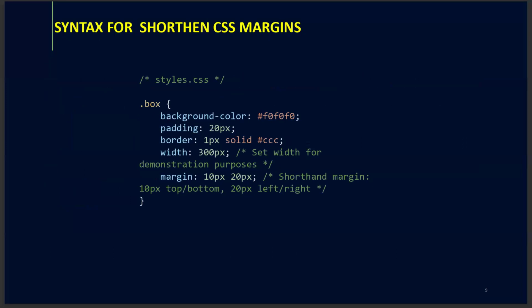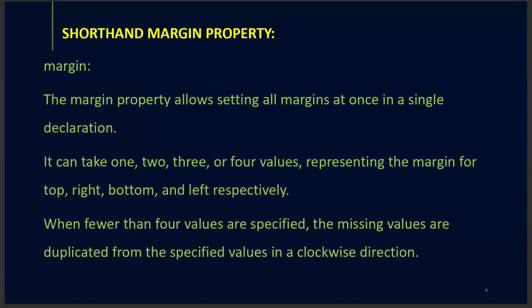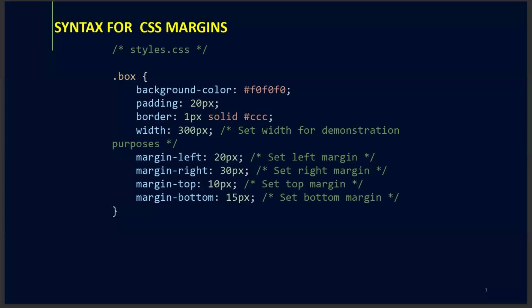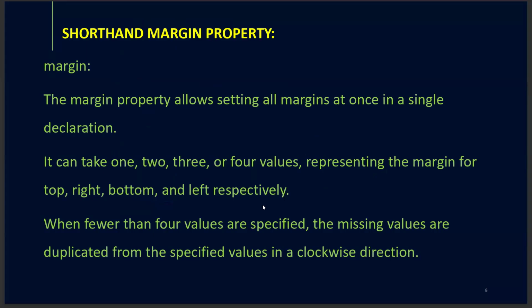So this is a shortened sample code for margin. You will see how 30px is set for the left margin, and this is how you set the margins. You know what this is: a property. These are selectors, and then these are values. You know how to set those values. Now, the shorthand margin property.